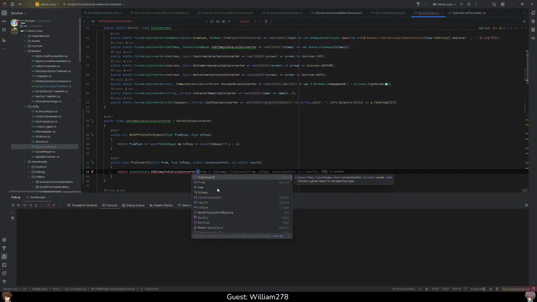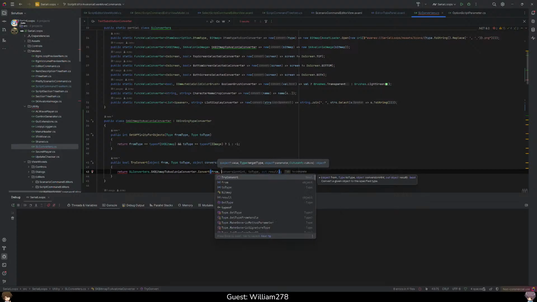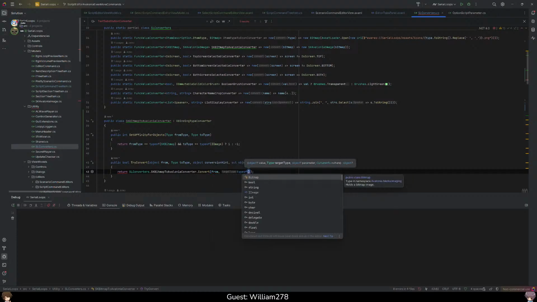And then we should just be able to pass SKBitmap. Maybe we can do that. I see what you're trying to do. Yeah, I think we should be able to do this. It's just a Func. I don't know how you call a FuncValueConverter. Is it dot TryConvert on that function? Oh no, it's Convert.Convert. Right. And then we can do from, and then typeof SKBitmap.